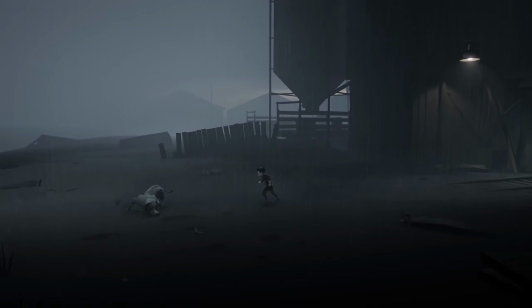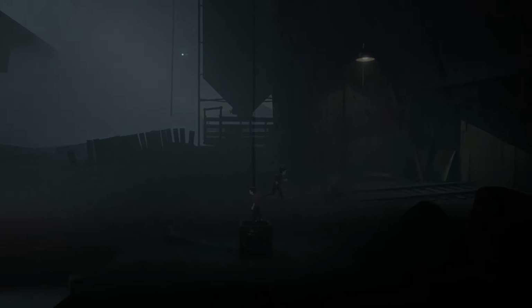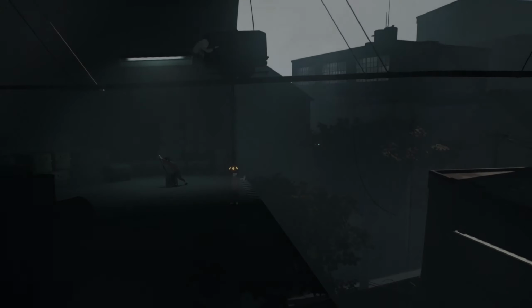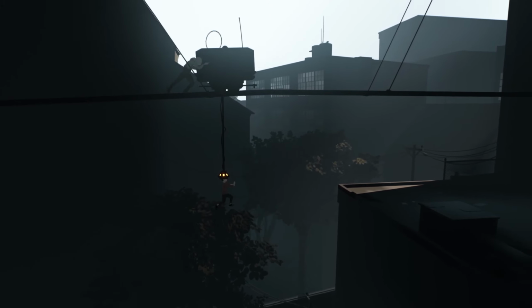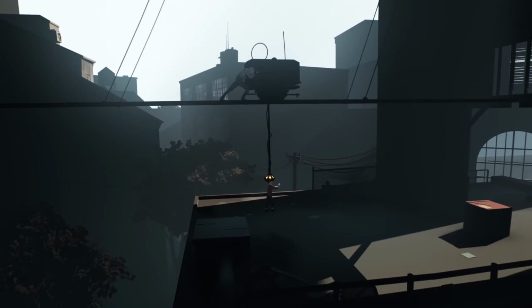Just as grotesque in some parts, Inside presents a much darker undertone despite having more color than Limbo. Overall, Inside tells a stronger narrative through its puzzle platforming. If you have around 4 hours, Inside is a game I highly recommend. Both games offer a good experience, but you can tell they've learned a lot from their first title.